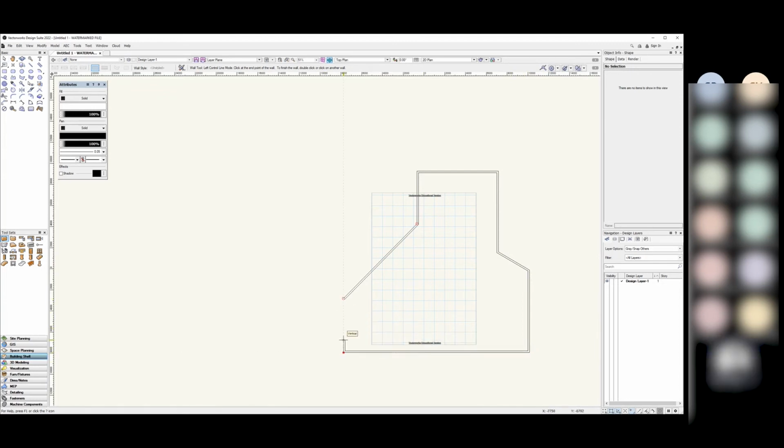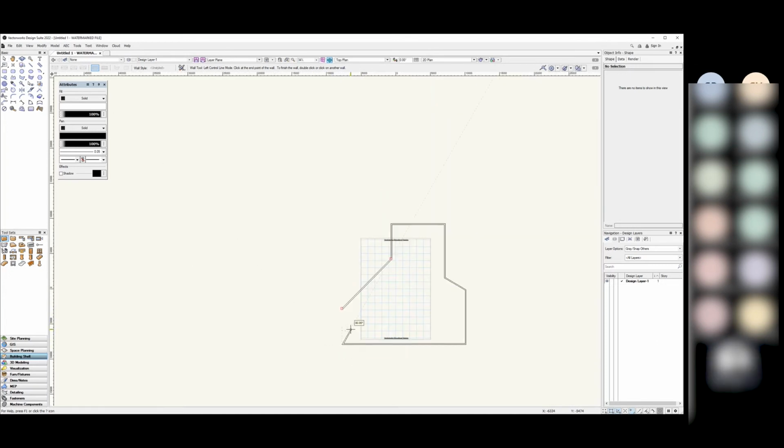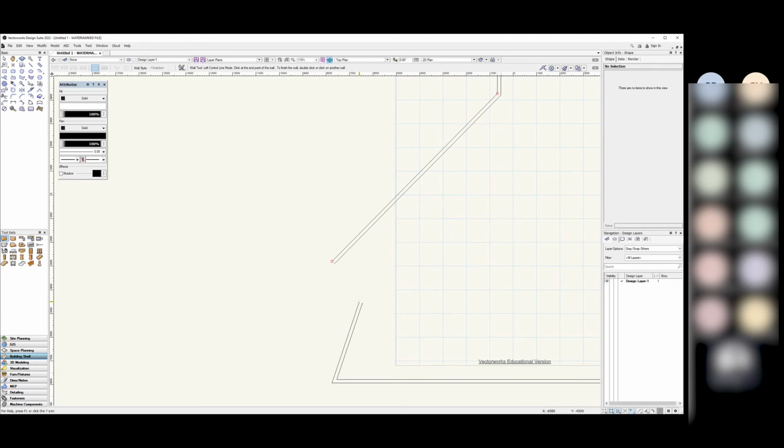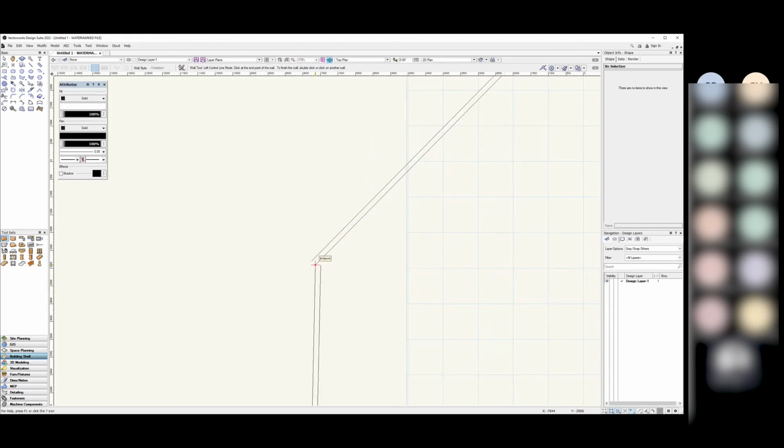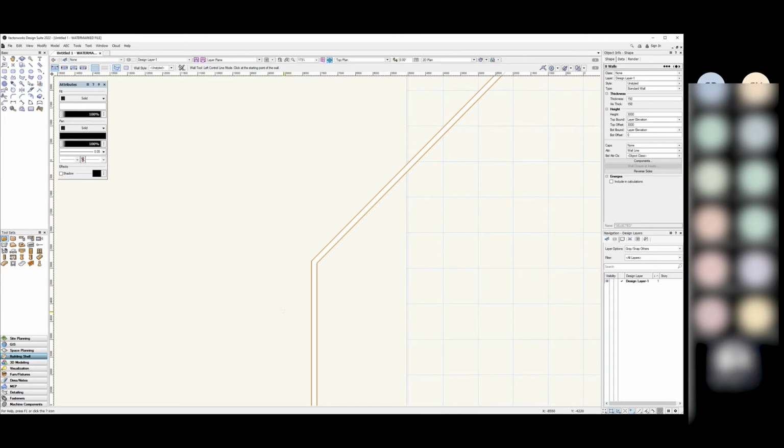Just going to bring that down like that. I'm going to give you a chance to do this in a sec on your own. But essentially, when you want to close your building, I recommend you always close your walls. You'll always be able to find the origin because it's going to have a little red rectangle on it, or at least it should do. If you hover over it, you'll be able to join it back up. Something like that.